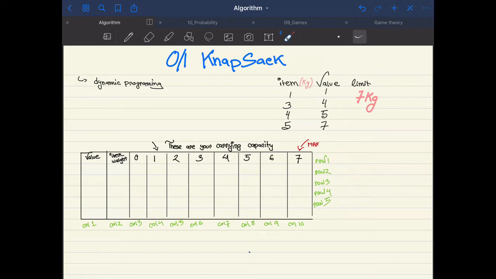you have 4 items in front of you. So these are the 4 items and each item would have a certain value to it. So if you take, let's say, a 5 kg item, you would be paid $7, and if you take a 3 kg item, you would get $4. And the maximum limit for you is 7 kg. So you have to find out which item would give you the most benefit. And from this example, you can completely understand which item we would take.